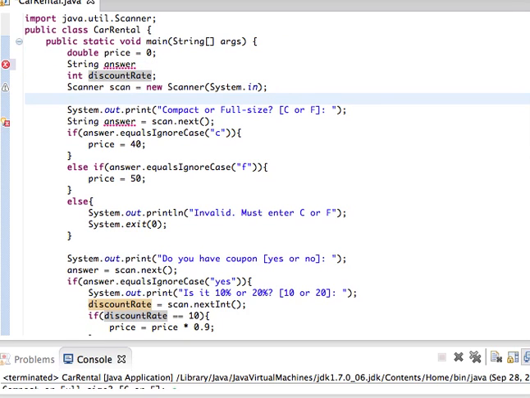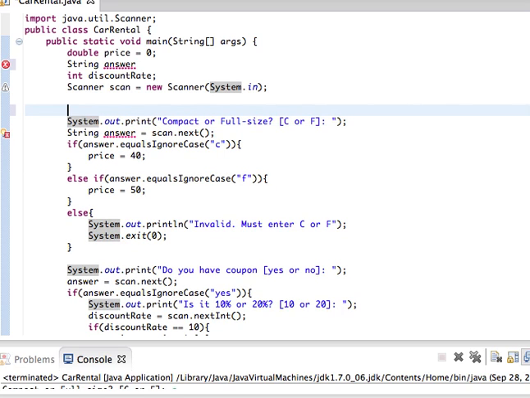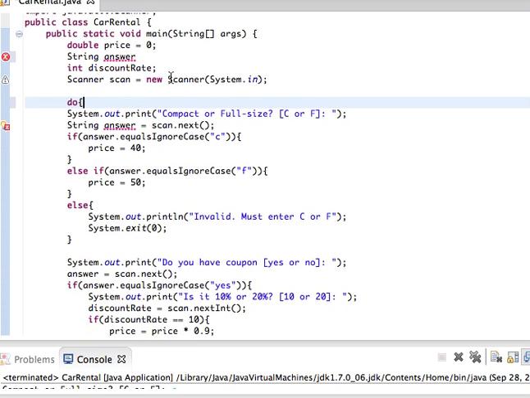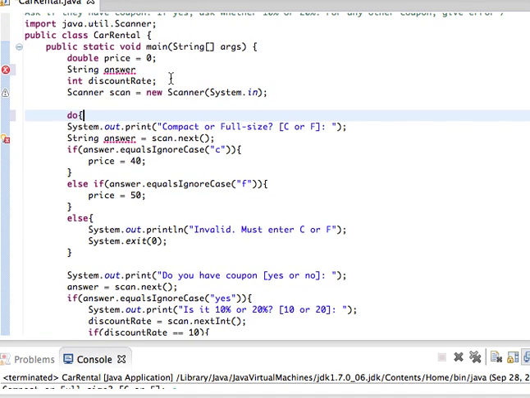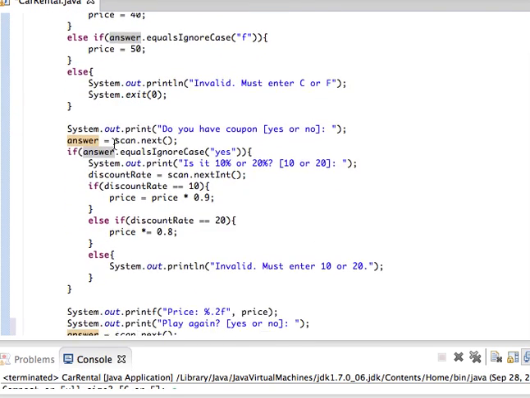And so let's say do, and put all of these in the while loop. Okay, so let's delete this answer.